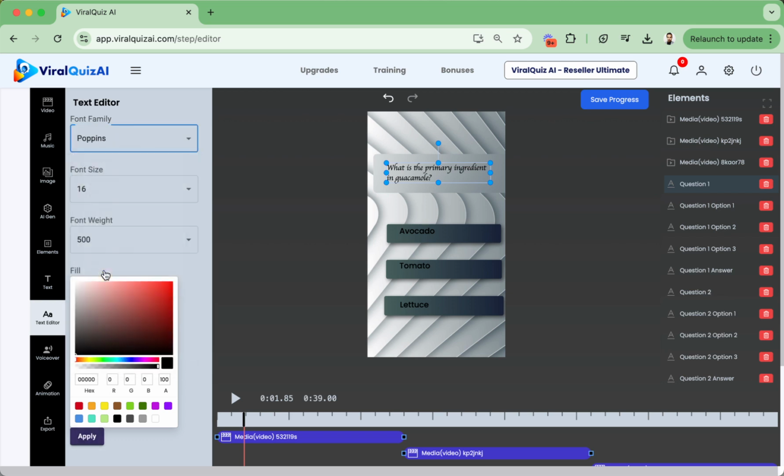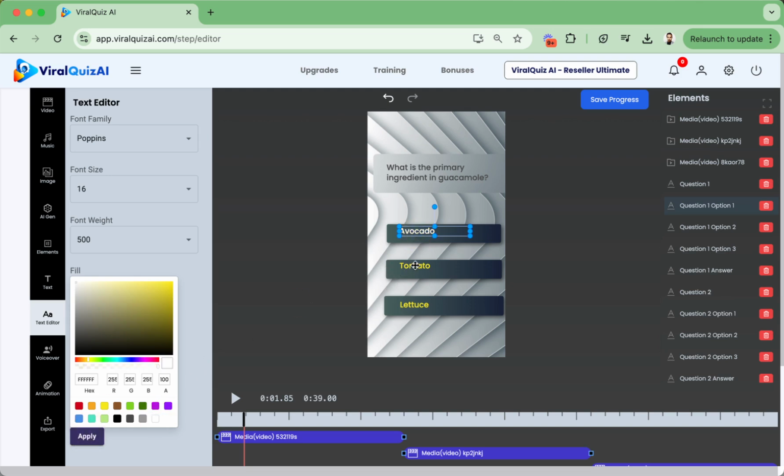So right now I want to keep it Poppins. I really like this font. And then I can change the color of the fonts, the text. It's really easy to do this. Very easy. It's totally in your control how you want to go ahead with this editing. See, it's beautiful. You can give any color you want. I'll keep this more of this color, and yeah, so that's it. It's really simple to use software.